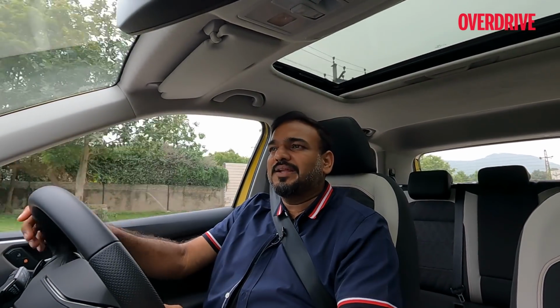happening. We've seen on some of the automatics that when you are braking hard, you can also start feeling the jerks every time that downshift happens. Here you don't feel it at all. It's nice and seamless. So overall the brakes are brilliant. Even on the manual transmission, I like the braking. It's got a nice progressive feel to it. It doesn't feel spongy at all, and that's a very good feeling.